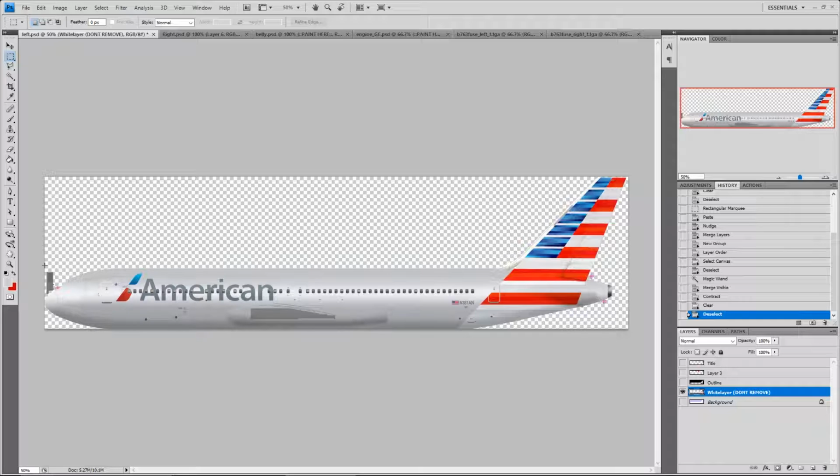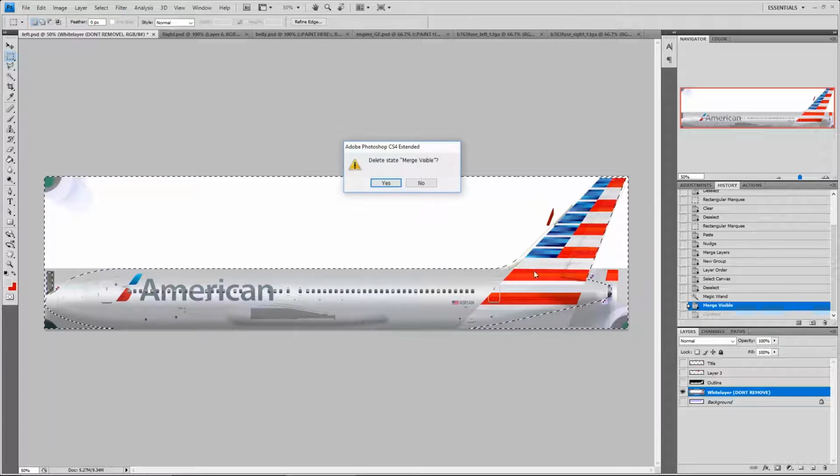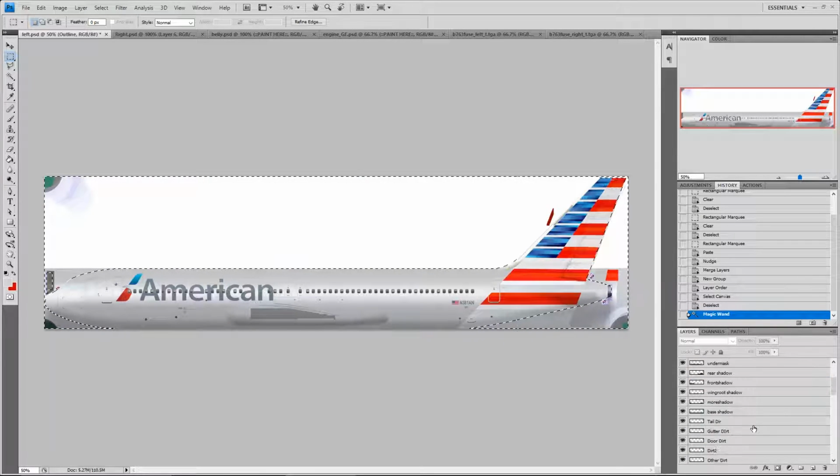So I just realized I forgot to take the tail off of it. So let's do that first. We're going to get rid of the merge visible, excuse me. And tail, where you at? Metal edge, yeah.